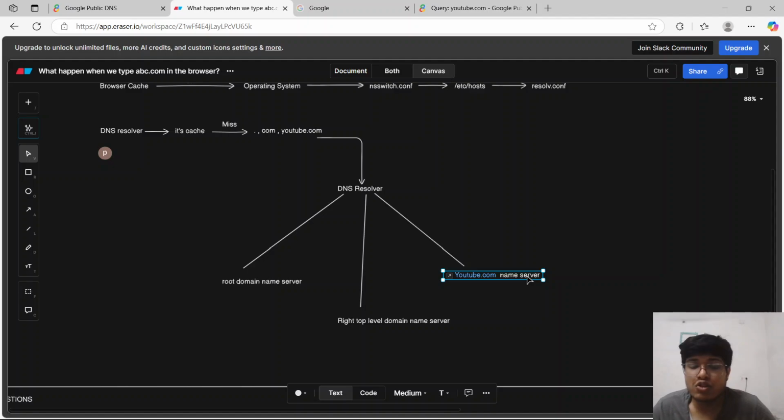So these youtube.com, google.com are domain names, and these domain names are given by the domain registrar. There are different companies who give these domain names, and they charge for it. There are companies like Route 53, which is owned by AWS, Amazon.